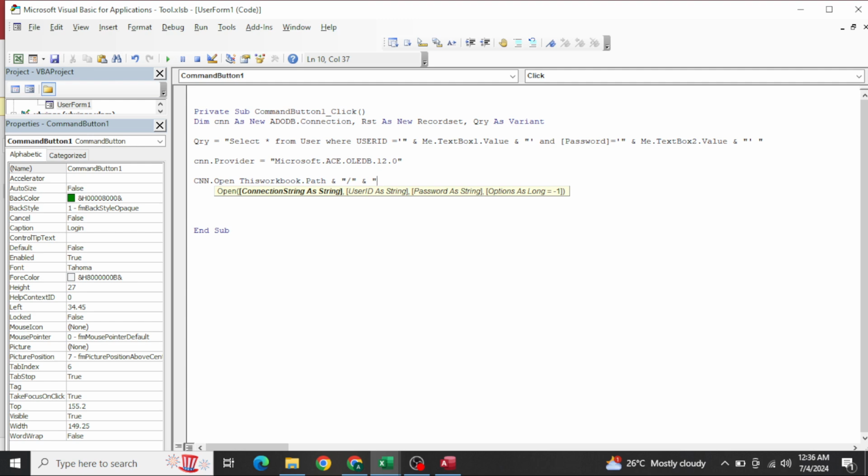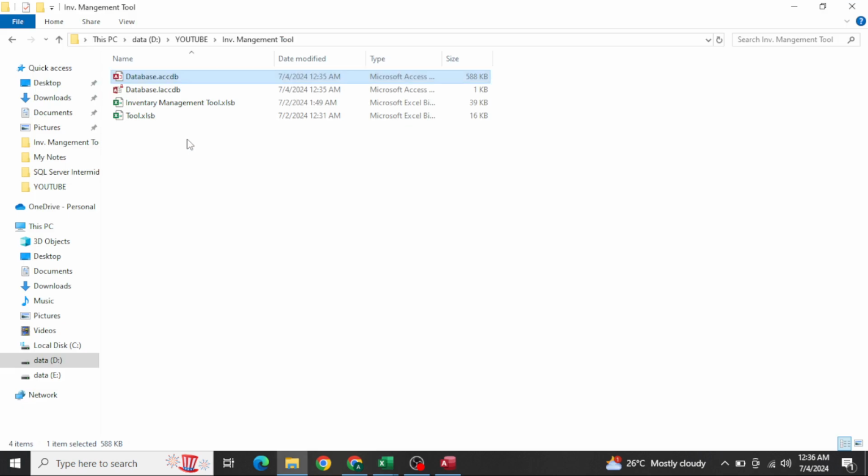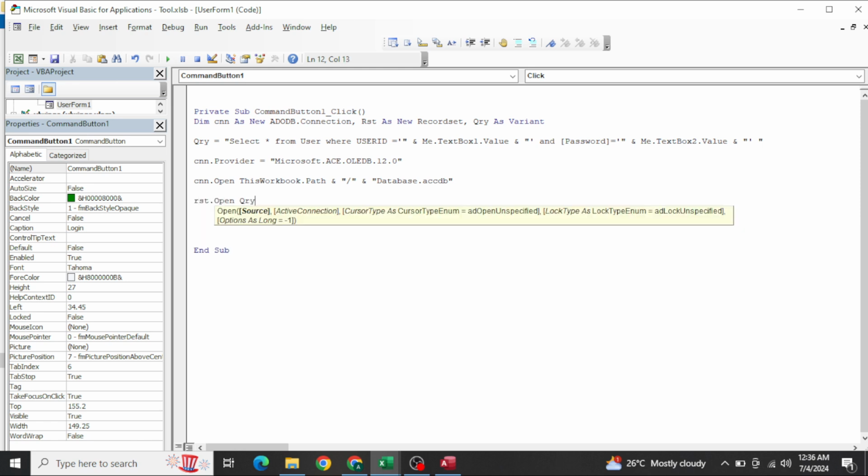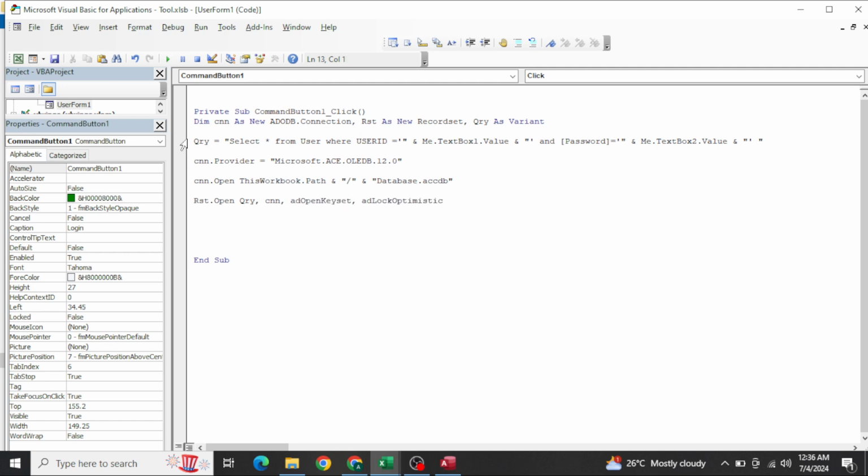The database name is Database.accdb, right? Database.accdb, that's it. And after that you need to run it: query, CNN, and open keyset, and open lock optimistic. That's it.